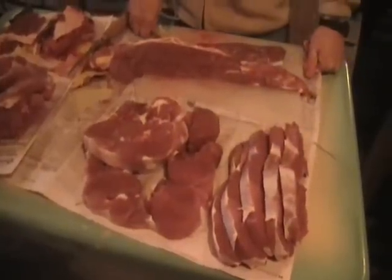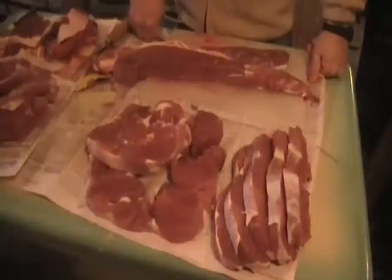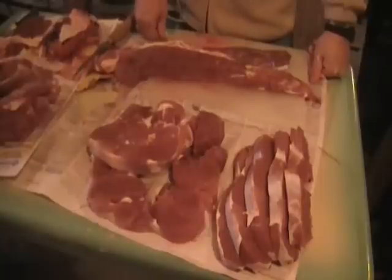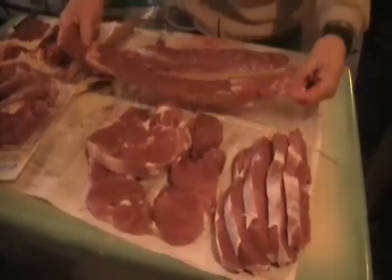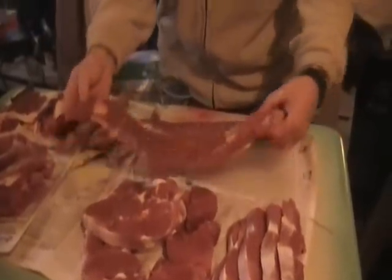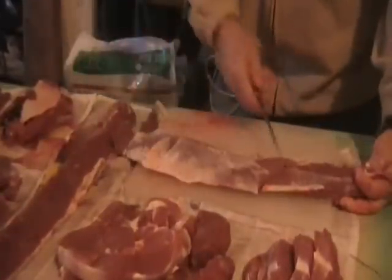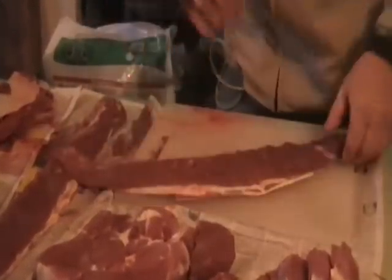What we'll do is we'll bag those up in freezer bags for our individual amounts — for us it will be two or three steaks in a bag. The stew meat will go into a bigger bag because I use a lot of meat in a stew. Now what we're going to do is take these back straps like this right here and take and get the silver skin they call it off the back. That's a sinew — just take, just like you would a fish, put your knife underneath there and follow right along. You can see how that's coming off like so.